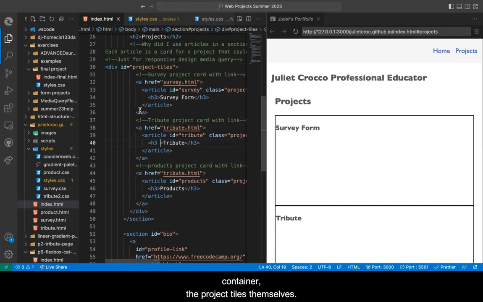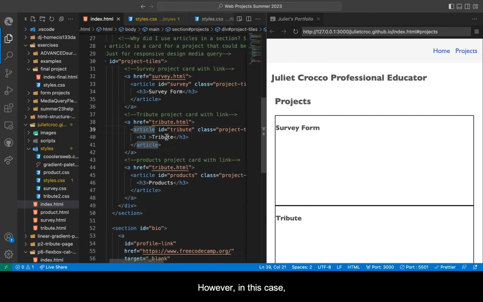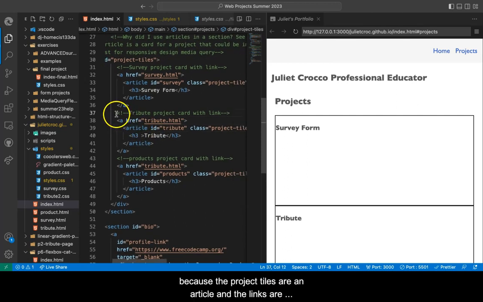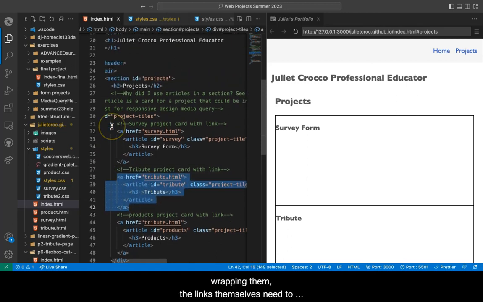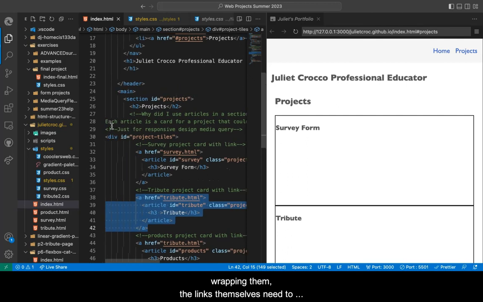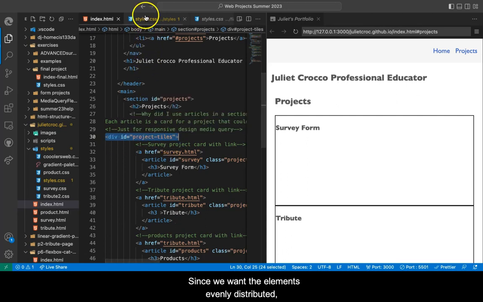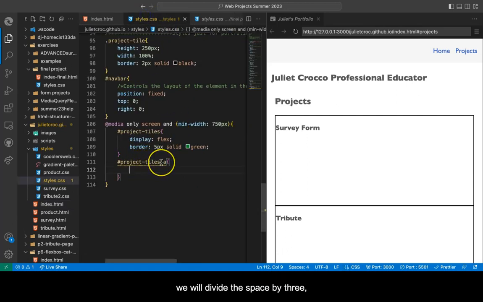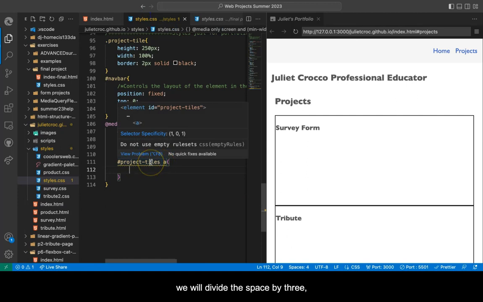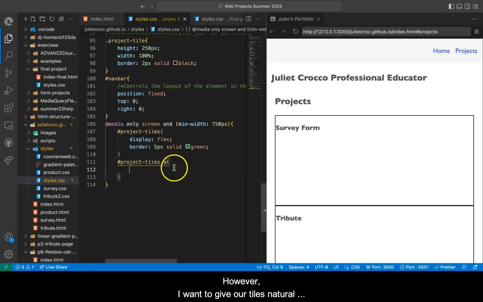However, in this case, because the project tiles are an article and the links are wrapping them, the links themselves need to be given the flex basis property. So we are going to make an element selector that is the ID selector of project tiles, right? And then a for the links inside that.